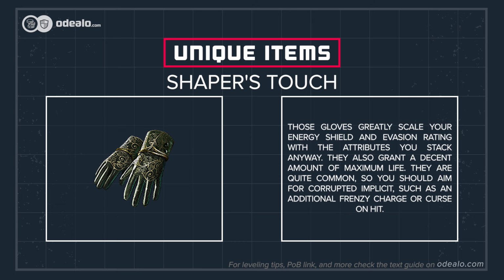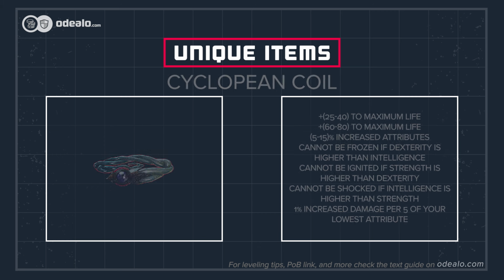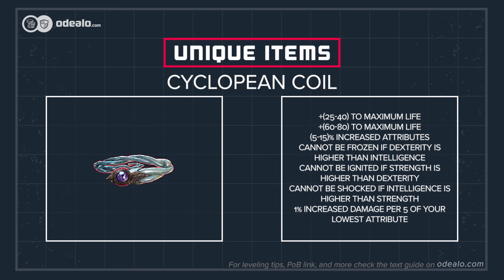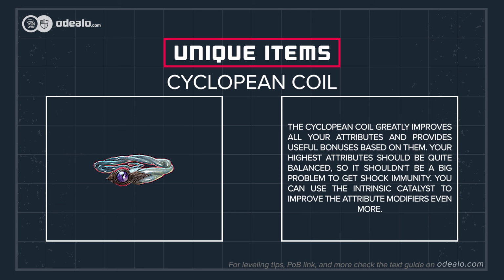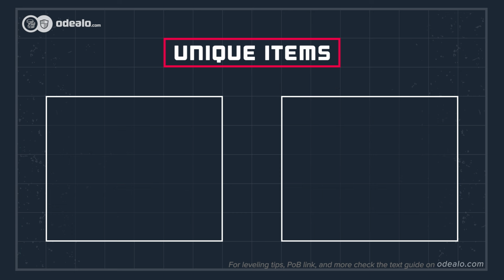They are quite common, so you should aim for corrupted implicit, such as an additional frenzy charge or curse on hit. The Cyclopean Coil greatly improves all your attributes and provides useful bonuses based on them. Your highest attributes should be quite balanced, so it shouldn't be a big problem to get shock immunity. You can use the intrinsic catalyst to improve the attribute modifiers even more.